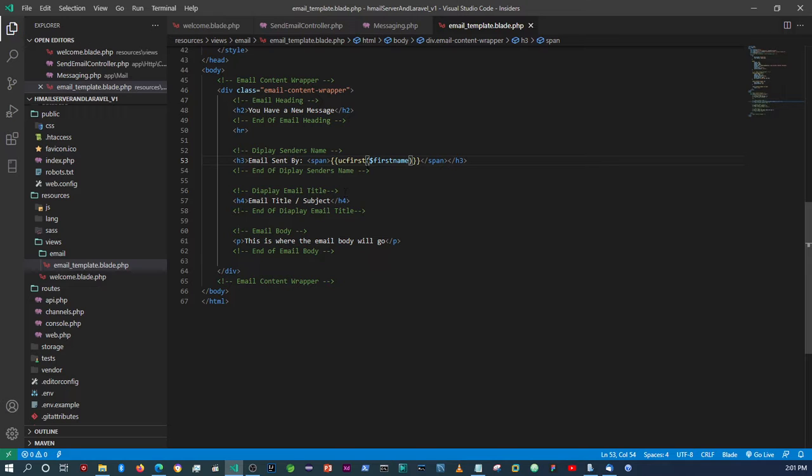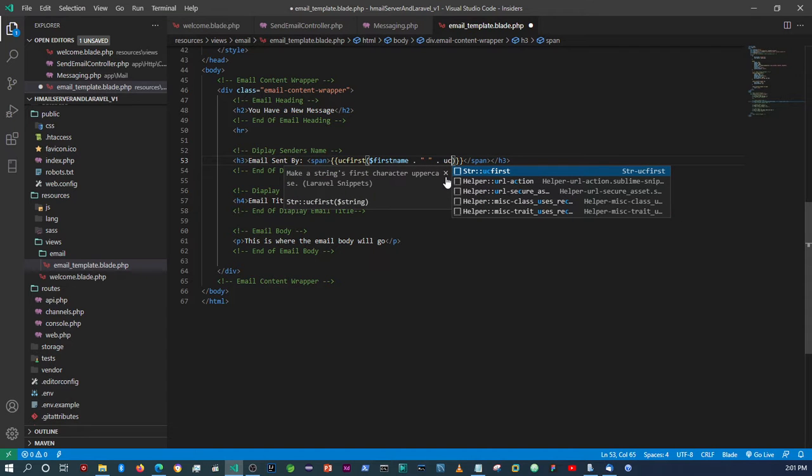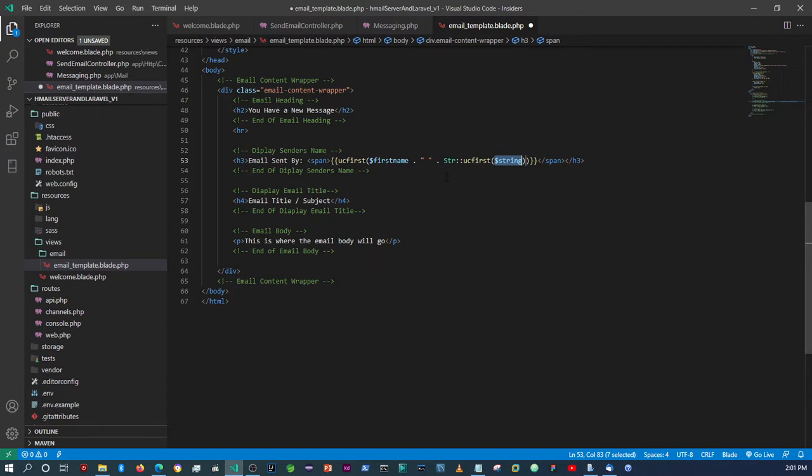This UC first function is going to take the first letter of whatever the text is in there and set it to uppercase. Then I'm going to concatenate there and say last name. No, sorry, UC first, and then put the last name field in there.